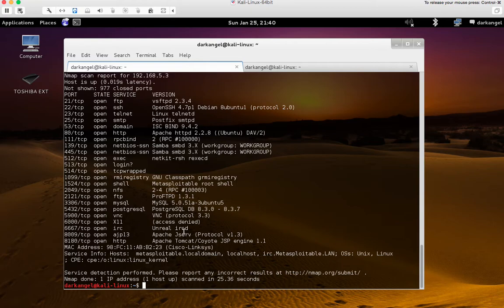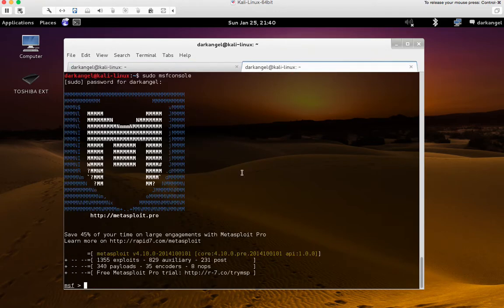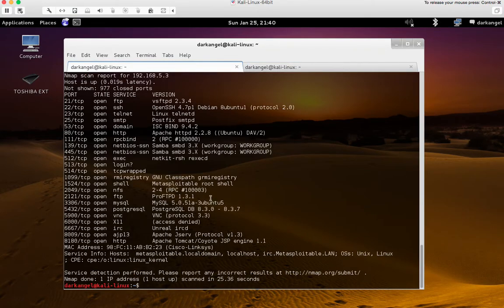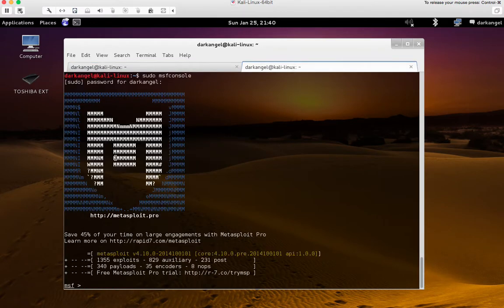So no DOS attacks, no buffer overflows, nothing like that. Here we go, Metasploit is up. So we've got all this information about Metasploitable, and now we've got Metasploit running.